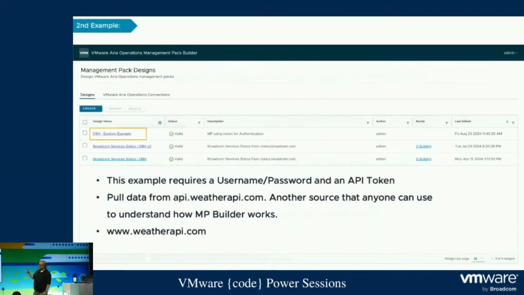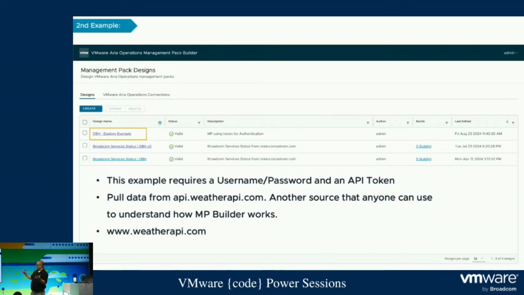The other example I wanted to get into, besides that website, is one that I demo to my customers in my lab. In the last one, you didn't need a username and password or anything. This one makes you use an API key.